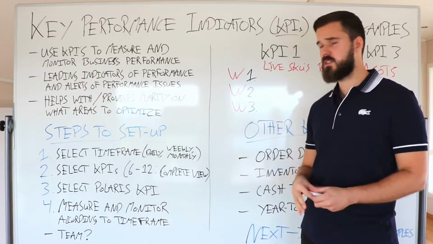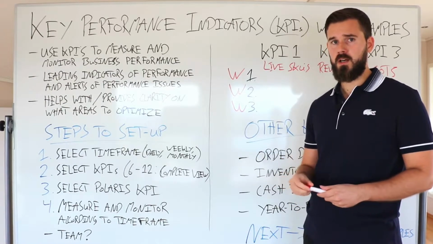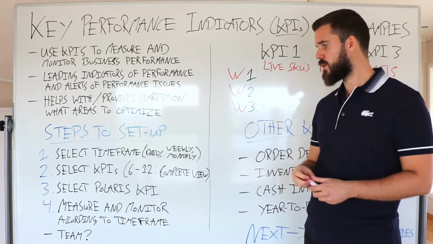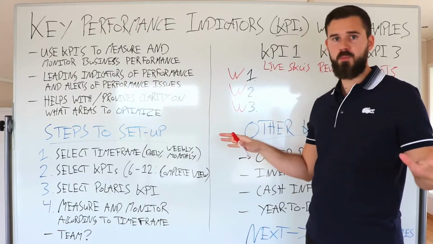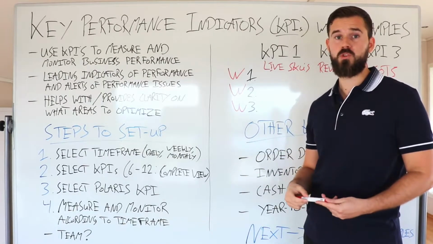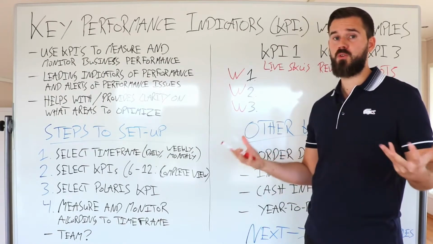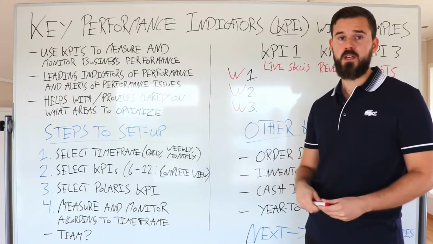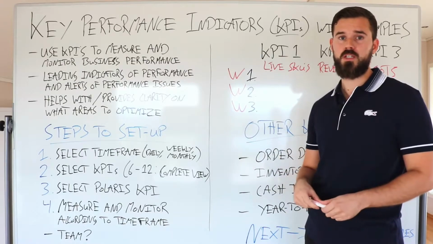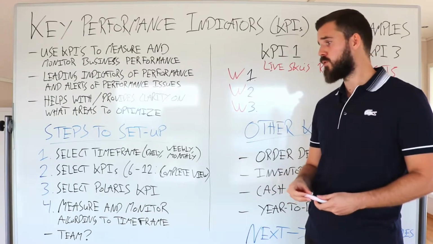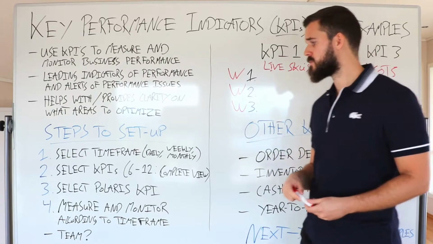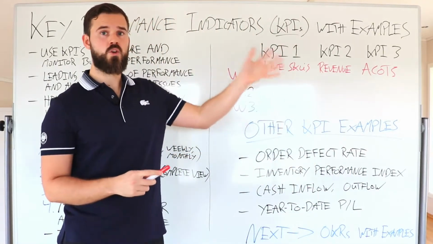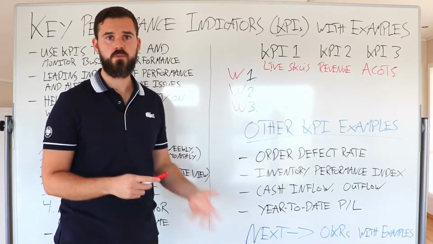And what you have to understand, this is a big mistake I see a lot of sellers and entrepreneurs make, is that it's very hard to optimize every KPI in your business at the same time, usually. Because this means you're trying to improve every area of your business at the same time. So that might seem like a good idea, and in a sense it is. But oftentimes when you're looking to improve something, you're going to harm another part of it for a period of time.